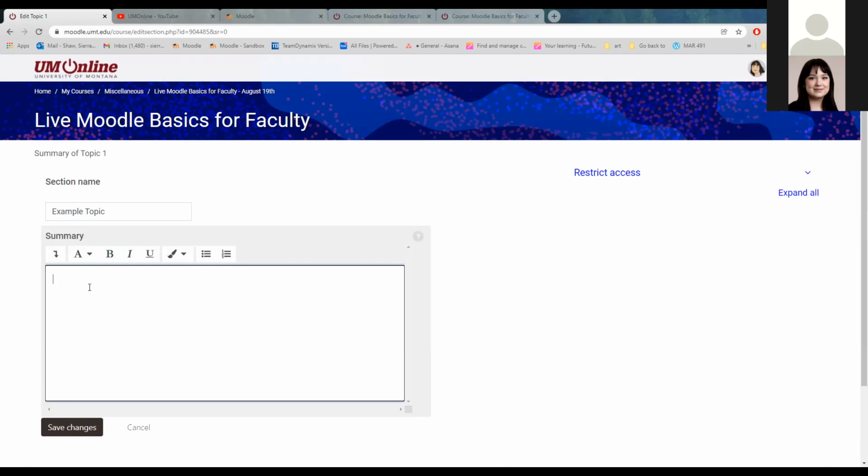I really highly recommend using a weekly to-do list, because this is the first thing that students see when they open your topic, and it's what grounds them. So if they can see every single item that they have to complete before the week is up or before the due dates, they can see it without digging around or forgetting things or getting lost, and they know how to prepare for that week.